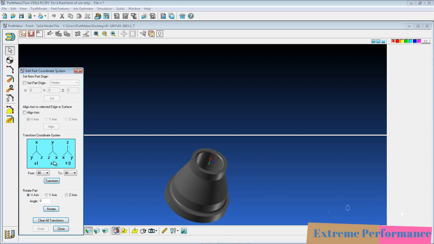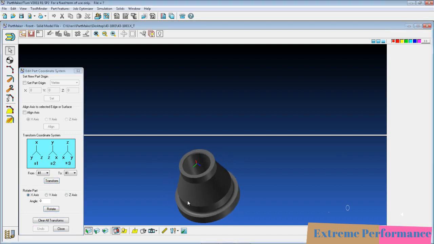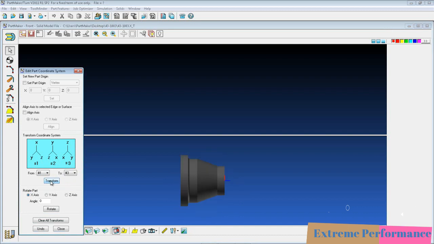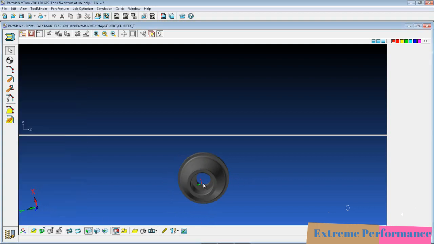Right now we've got the X, Z, and then Y, and we want the Z pointing out. So I'm going to go from 1 to 3 and click transform. Now you can see we've changed the orientation on this, and I'll click close.